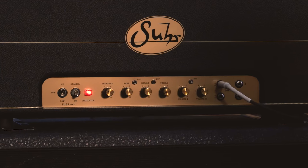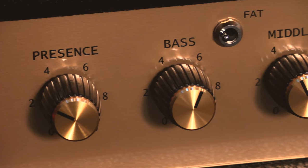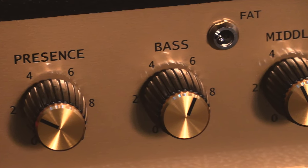You'll notice on the face the three switches up top, which are new to this amp. One is the fat cap switch that adds low end punch and bass that's perfect when you use the treble channel. In the original SL series amp, the fat cap was always in the circuit. This switch allows you to remove the fat cap to get a closer and more true stock vintage amp tone.